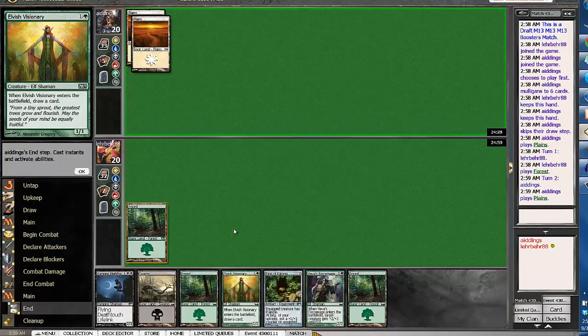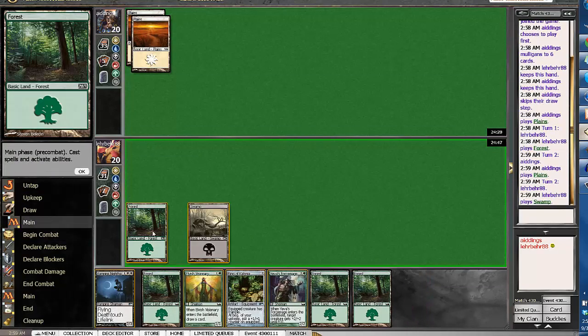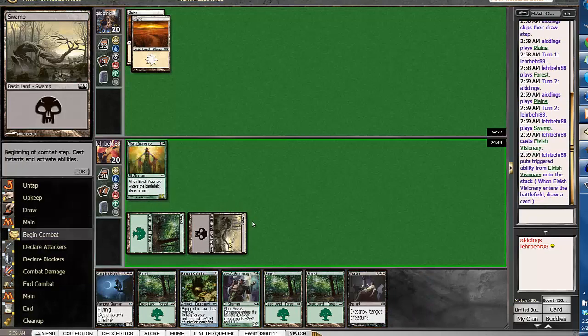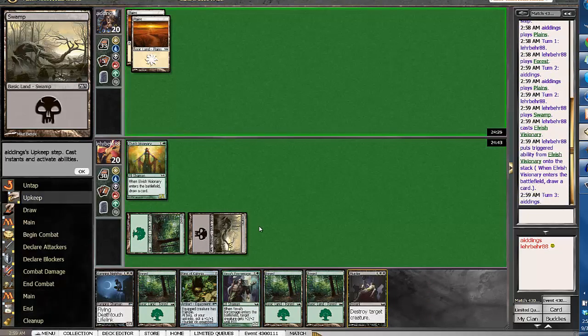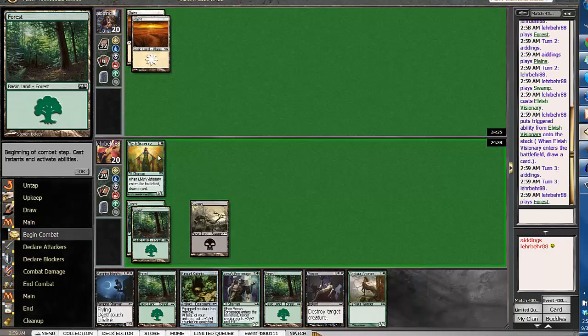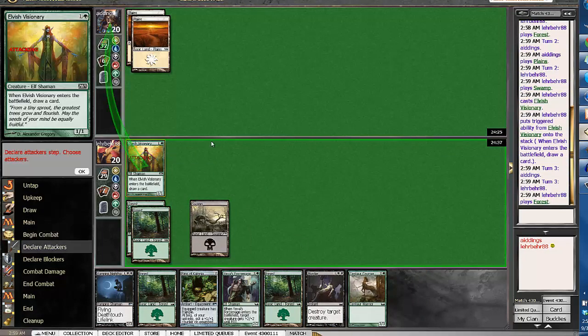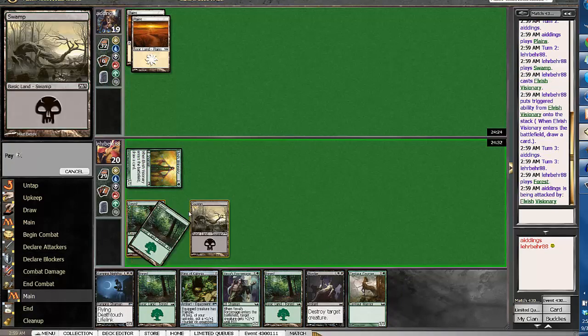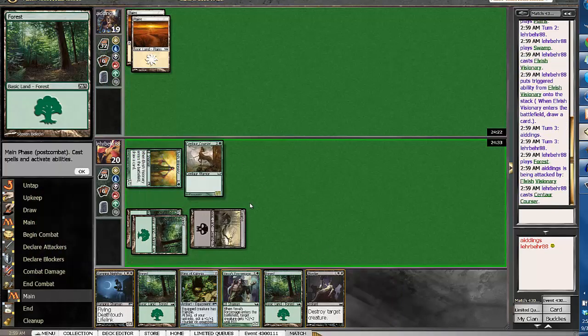He doesn't have anything on turn 2 for us. Play out a Visionary here. Draw Murder, so we do need to start drawing some form of... he doesn't have a third turn land, which is good for us. Here, we're just going to bash in for 1. And we drew Centaur Pusher, which is nice. Play that out.